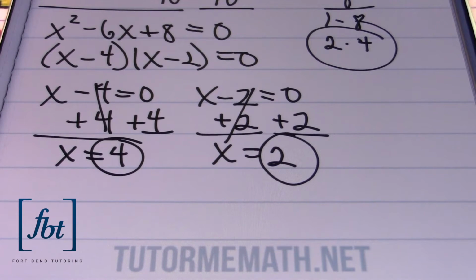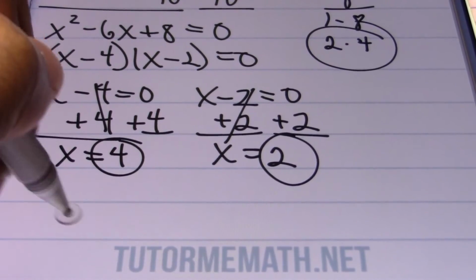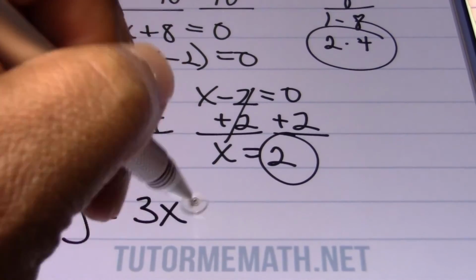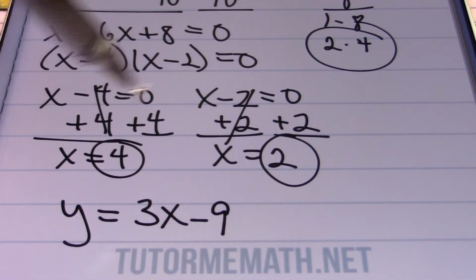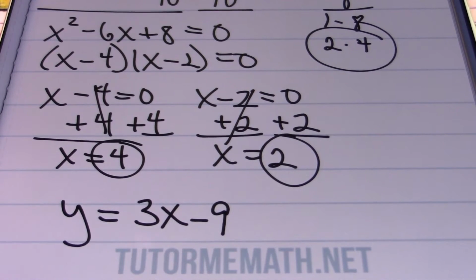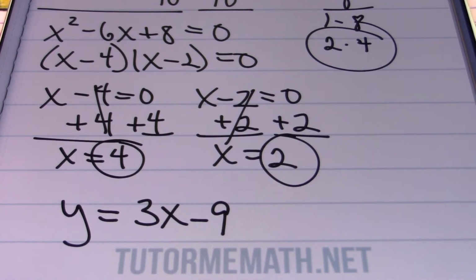Remember that this is a point on the Cartesian plane, so we'll need an x and y value. Remember that we isolated y in the beginning, and we said that y was equivalent to 3x minus 9. So knowing that y is equal to 3x minus 9, we'll be plugging each one of these values of x into our equation where we isolated y and find out the value of y for the respective value of x. All right, so let's do just that.